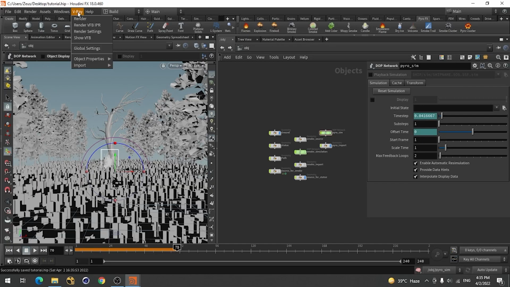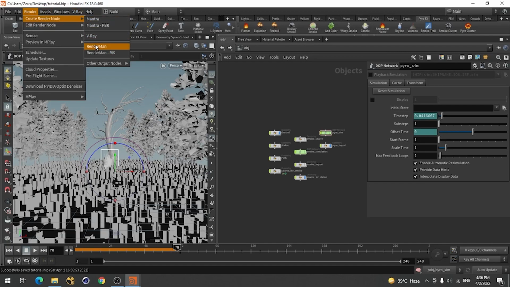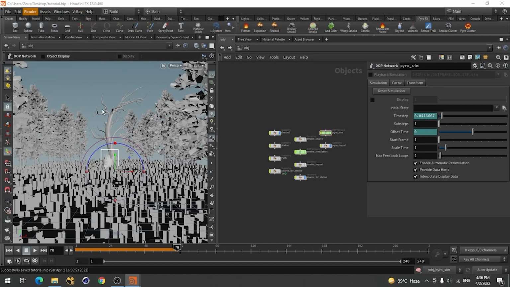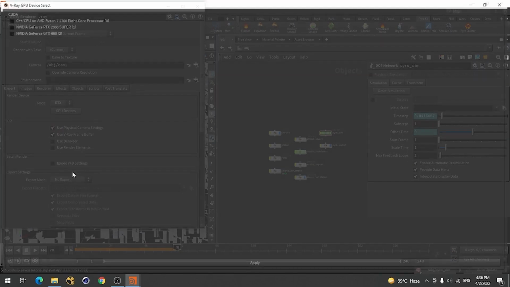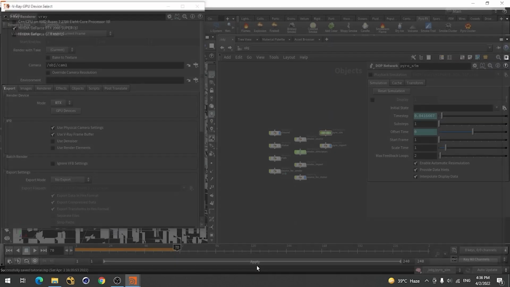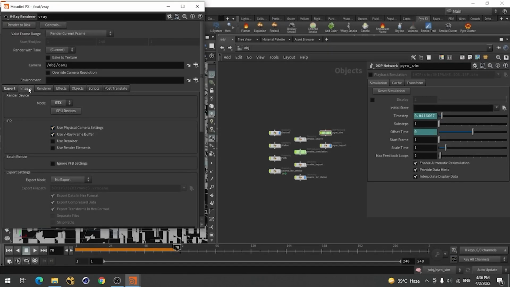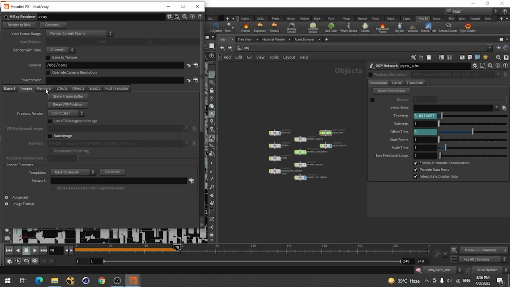I use V-Ray render. Otherwise you can use Mantra or anything, just use V-Ray. If I go to render settings and just go for my graphics card, it will be much faster.